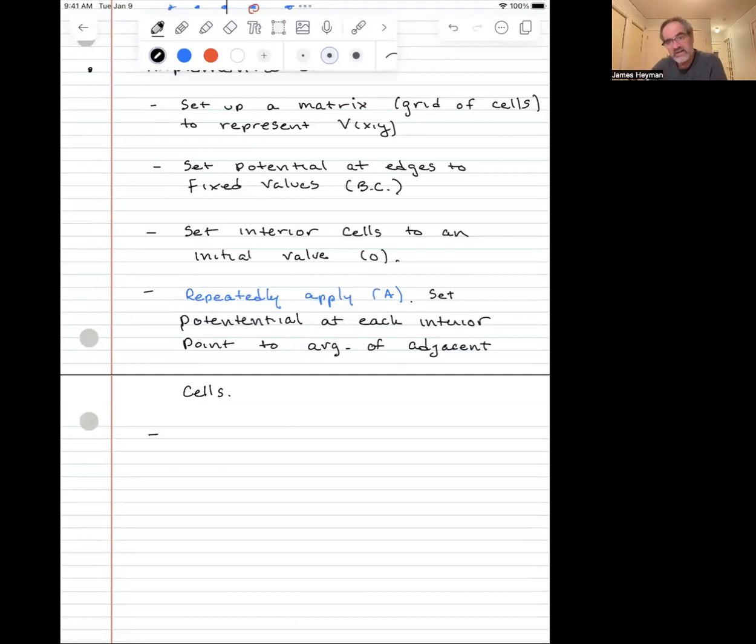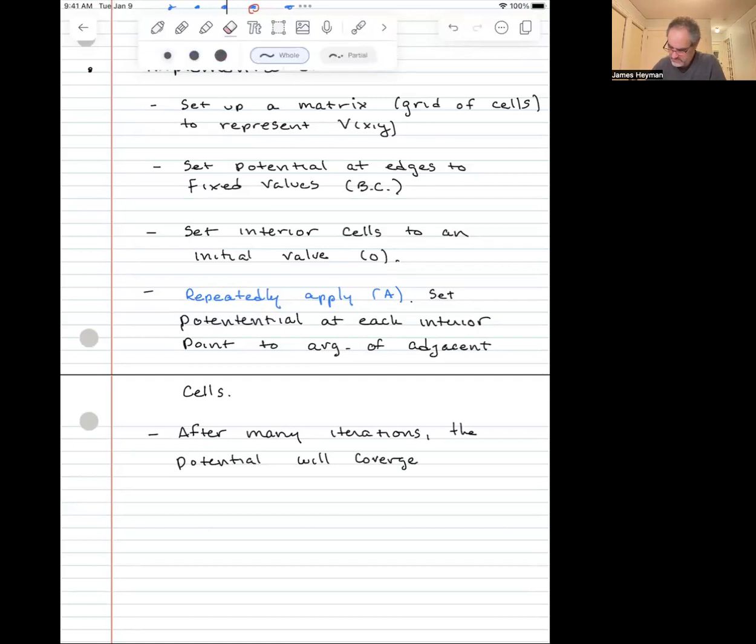That is, it will reach a steady state in which every point will be the average of its 4 nearest neighbors, and the values won't change with additional iterations. Okay, and that will give us the answer.